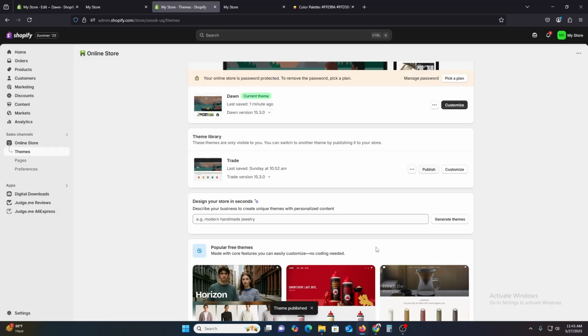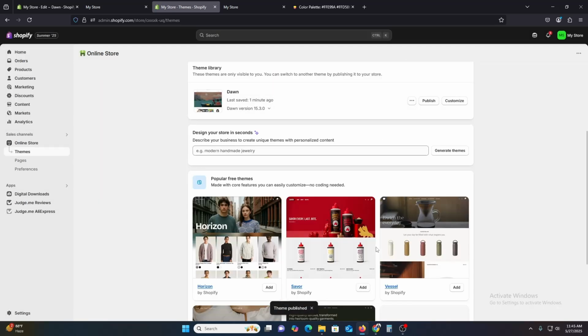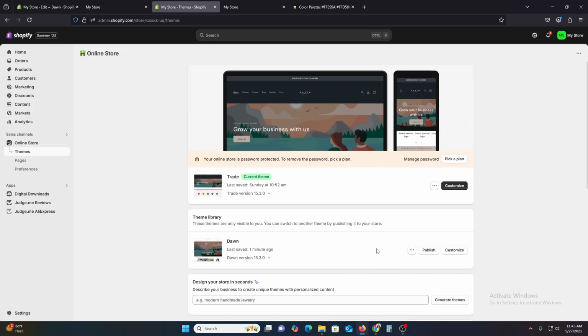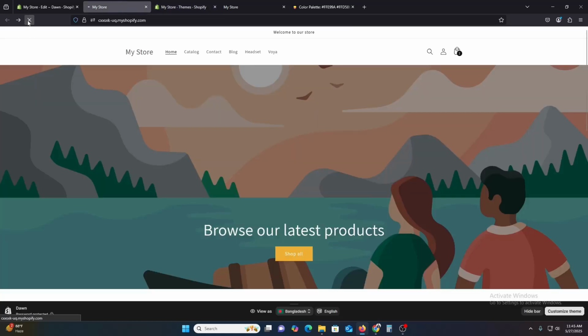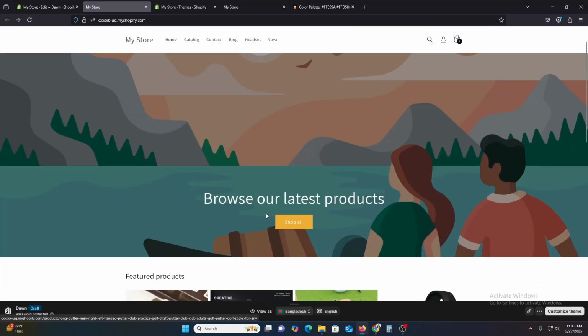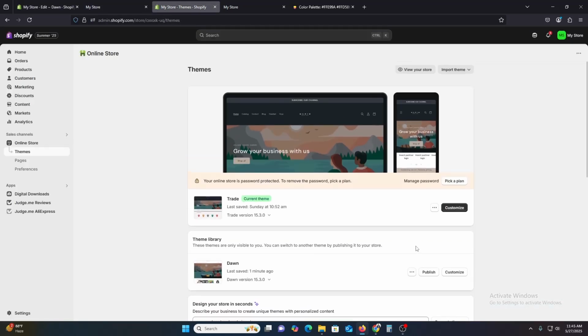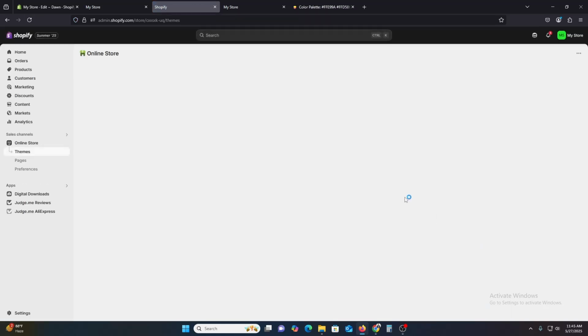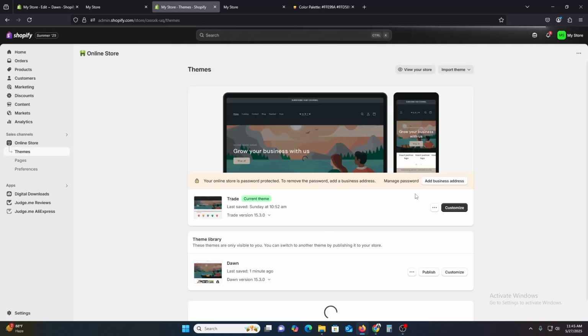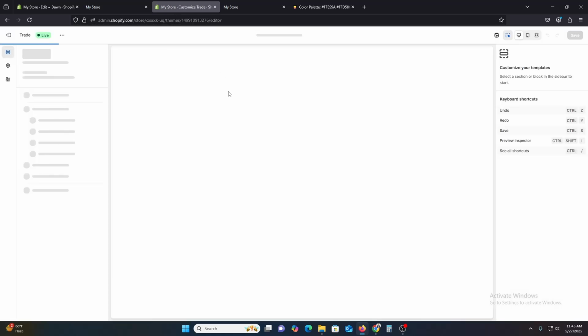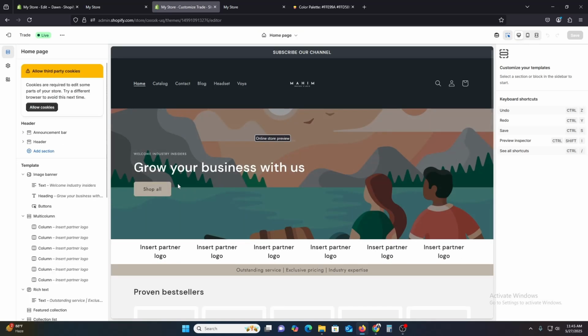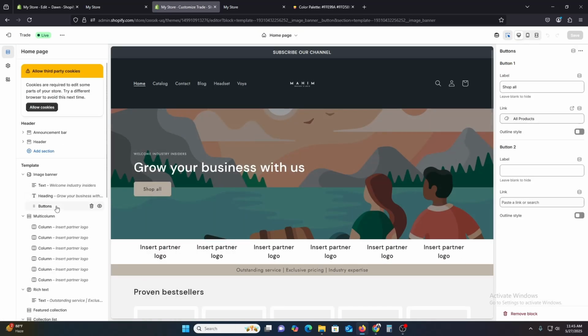and click on publish. As you can see, it is already published. So now I am going to see the preview over that place, and it has not changed yet. So let's go over here and refresh it and then click on customize, and in here you can see this is the result. And if I click on the button, similarly it does not work here.